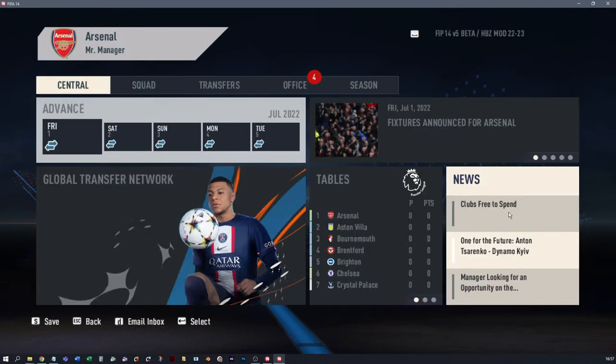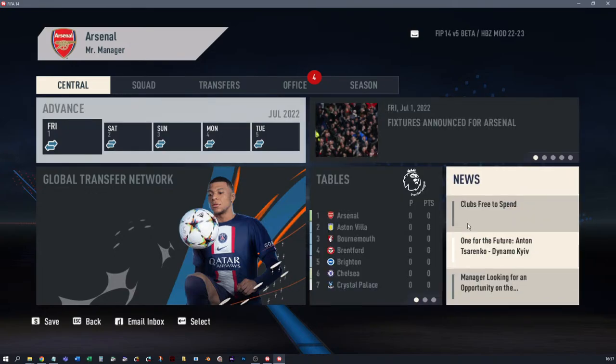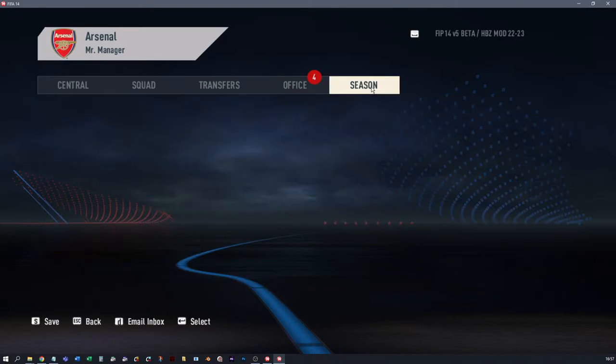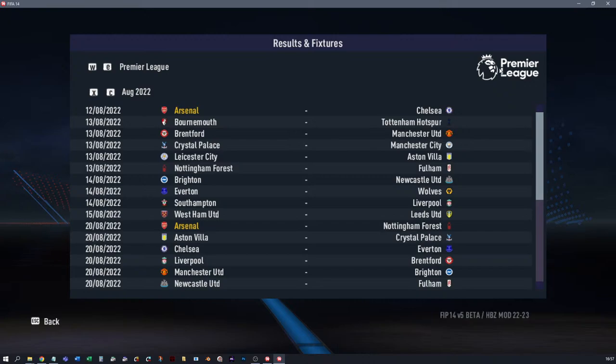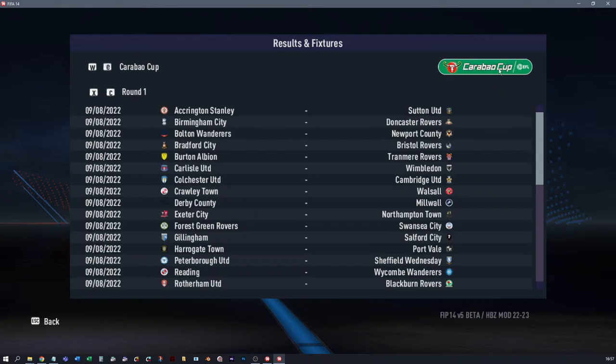Okay, so this is what the mod looks like. I think it looks pretty good. Yeah, very nice indeed. Let's have a look at the season. We'll have a look at the fixtures. So you'll see here as well, there's certain things that I'm trying to work on where I improve the quality of the logos. So the Premier League looks a bit better, but these ones are the older ones that don't look so good. There's just a bit of fragmentation and pixelation in logos.